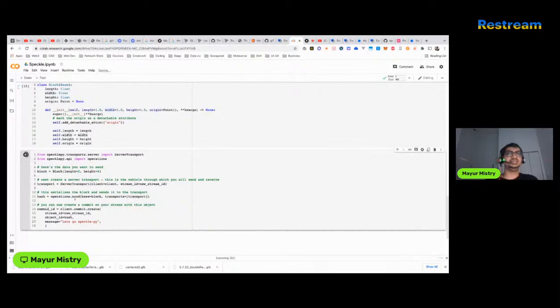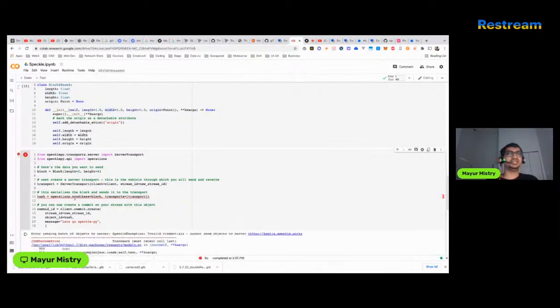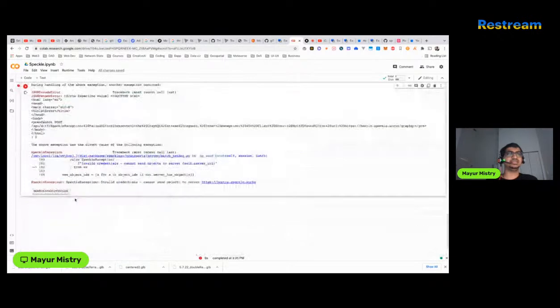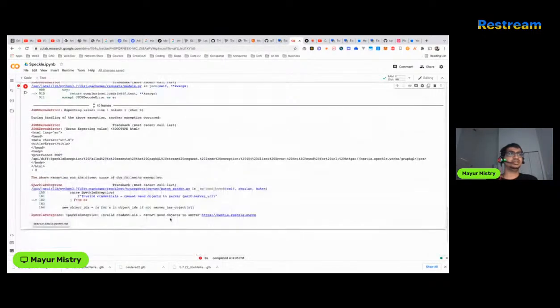Ta-da, ta-da. That's right. How could everything be so easy? Oh, this is where the business model kicks in. Either you need your own server or you need the Speckle server, which you need to pay.